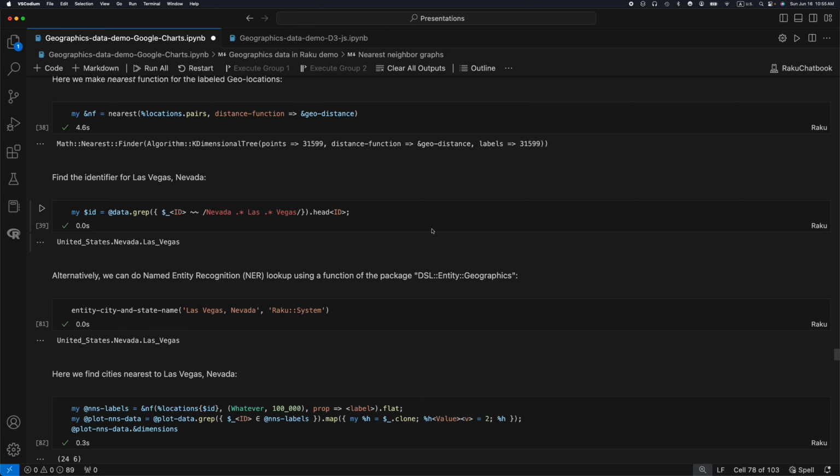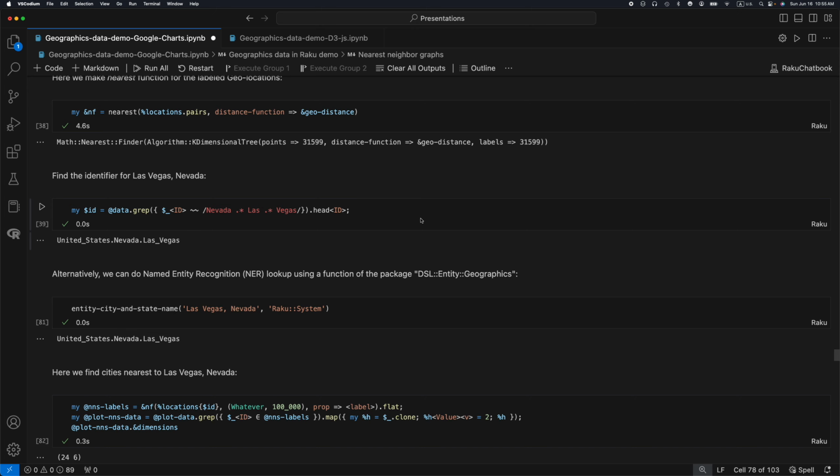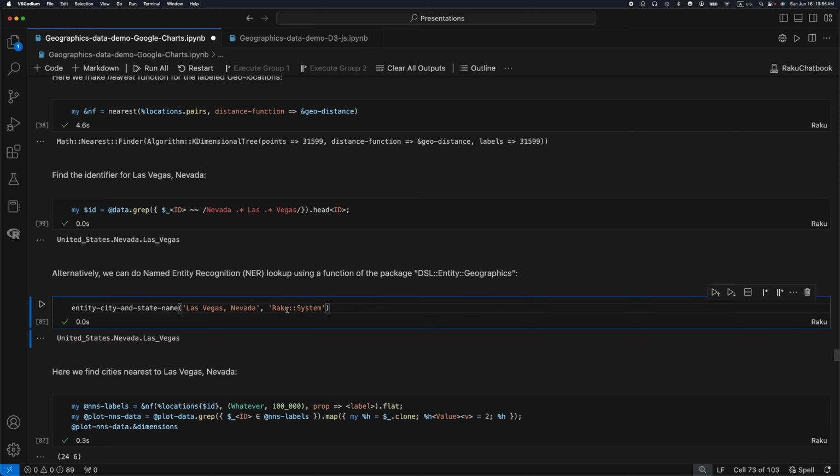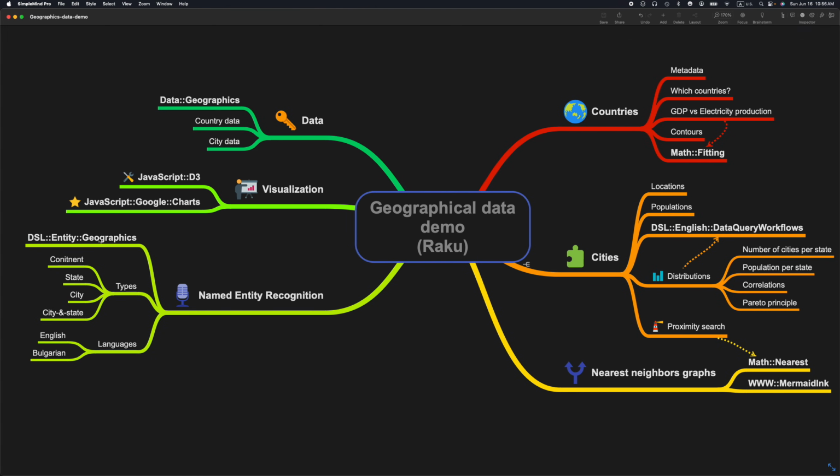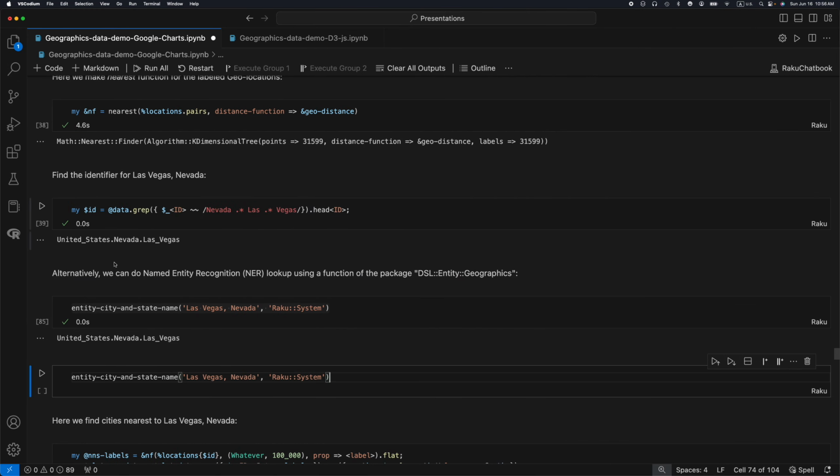All right, before going further with the nearest neighbor graphs, I wanted to discuss the IDs and the named entity recognition. I did mention that I can have this named entity recognition in this way. This function is provided by DSL::Entity::Geographics, and it has some nice properties.